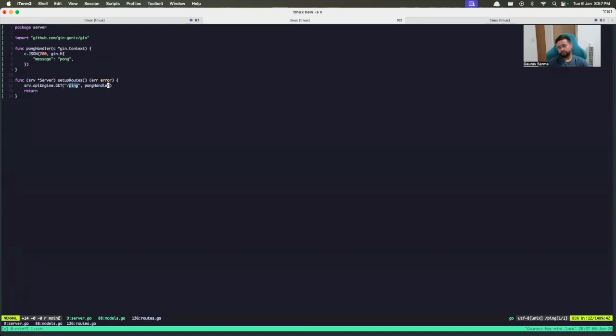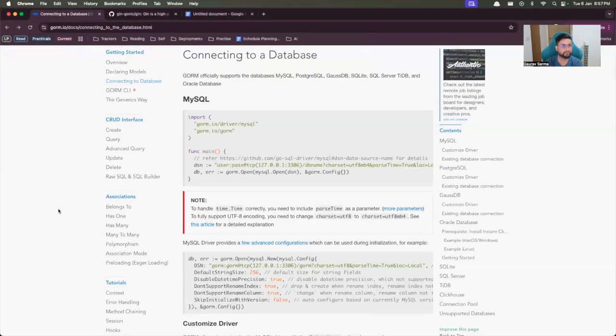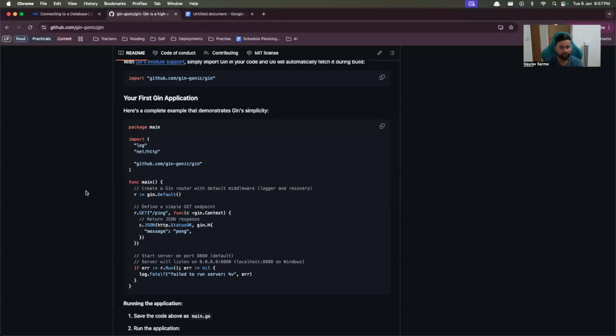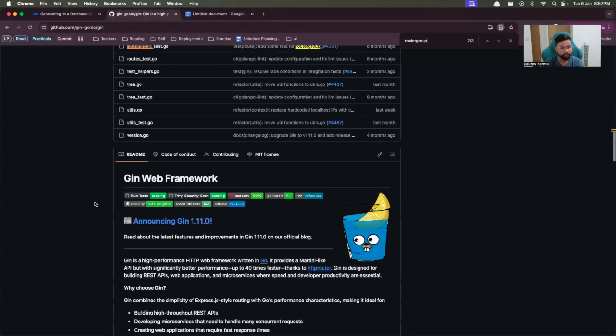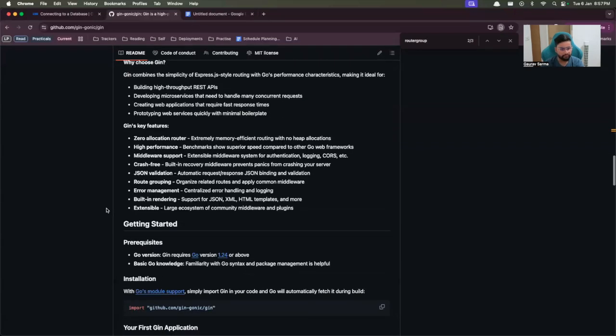Awesome. So now coming back to the controller section, we have to define the routes that we are interested in. You already have an example for ping. Now I want to define APIs, and I usually try to have good demarcation between different kinds of routes. So if you go to the Gin code, there's something called router group.